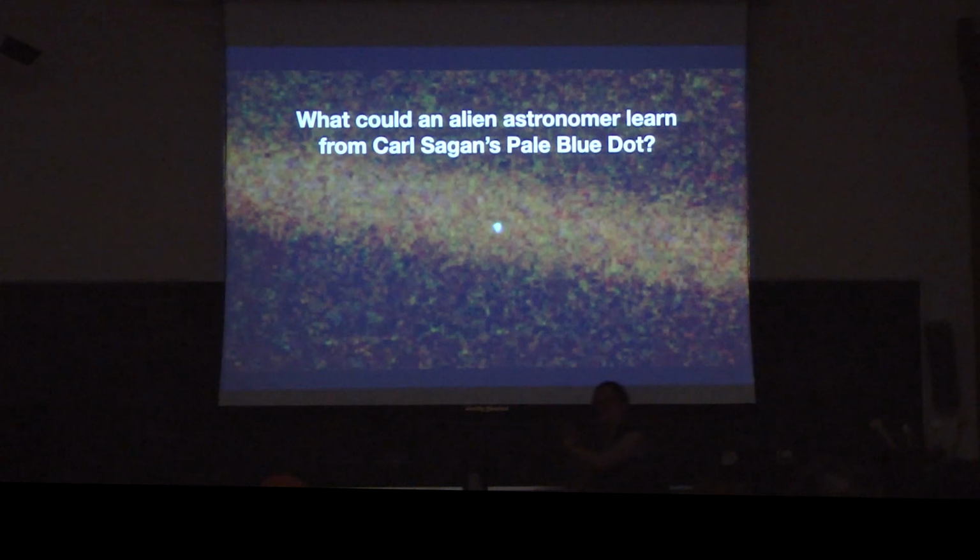This is still inside our solar system, and it already looks just like a blob in a picture. There are some things that are very profound about that, and I would recommend looking up Carl Sagan's quote about the pale blue dot. One of the things that you can think about this image is that everything about our Earth that you could observe from light is packed into this little blue dot. So if you could collect the light from the pale blue dot and study it, then you could learn many different things.